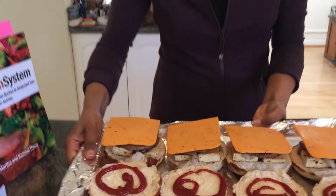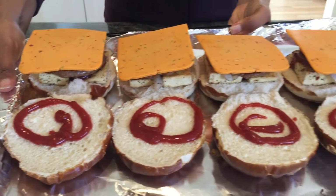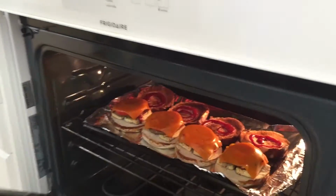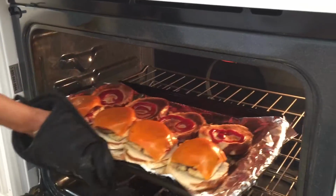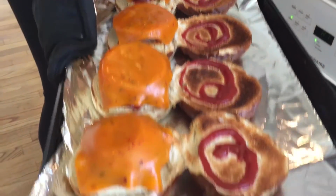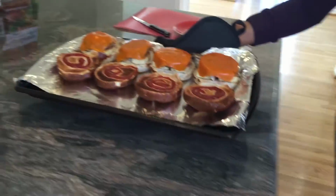Okay, let's pop these in the broiler. The broiler on high. We're going to just put them in long enough to melt the cheese because everything else is already cooked. Great, it's been about 2 minutes. Your oven time may vary, but look, we just want the bread to be a little bit toasted. And the cheese melted, of course.